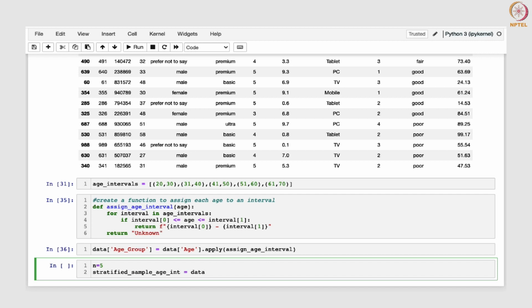In the same way we can group the data set with respect to this new column that we have defined, that is age group, and we will keep the group keys as false.